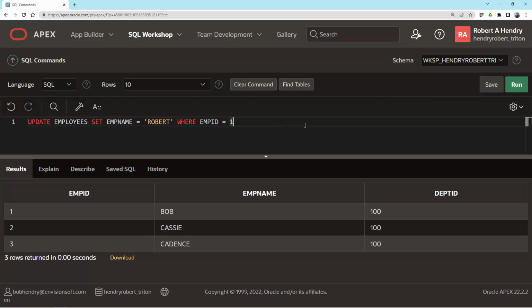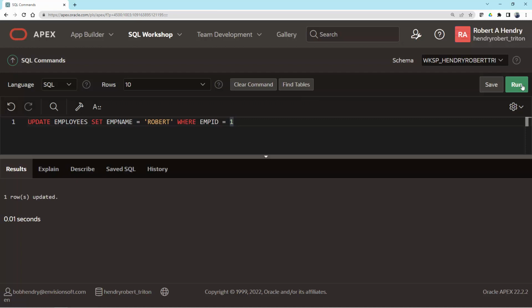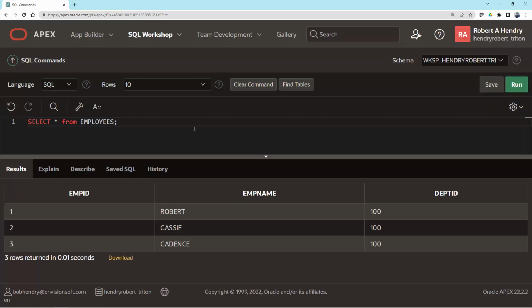So this looks better. So I should be able to click and run, and the SQL should update employee number 1. It should set the employee name equal to Robert. 1 row updated. It doesn't show me the row though, so I could write a select statement to see it. In real life, you're probably going to have a lot of these commands on the clipboard, doing a lot of copying and pasting, and you'll also save a lot of these commands too. In this case, let's just take a look at what we have for employees just to make sure that Bob is now Robert, and he is. So all is great with the world.